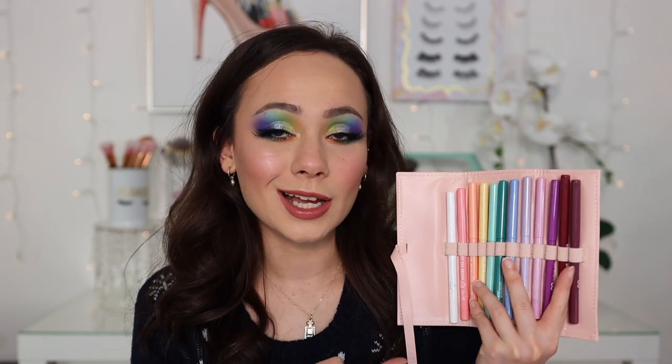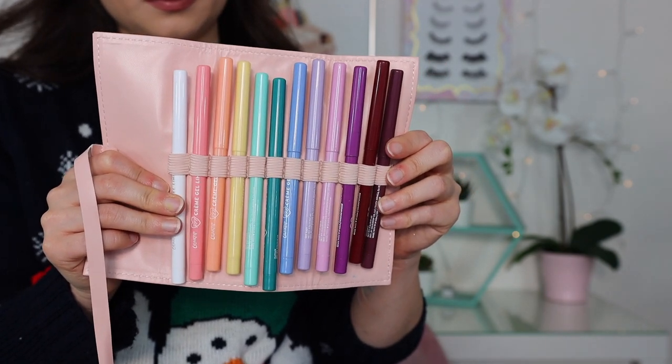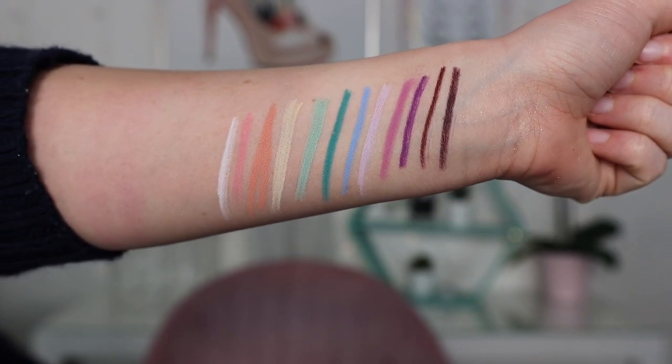The other item I picked up, also released with the palette, was the Color Me Obsessed Cream Gel Liner Vault. I absolutely love the ColourPop cream gel liners — pretty good quality, but most importantly they have the best color selection and they're only $6. I really enjoy using colorful liner in my waterline to correspond with the look, and I always felt my collection lacked the lighter pastel colors, so this was perfect for me. This is $38 with a $72 value — really great price. I got it for the Black Friday discount. It is currently sold out, but keep an eye out. It comes in a cute roll, though I'm probably just going to take these out and put them in the drawer.